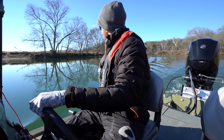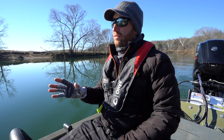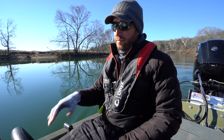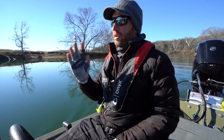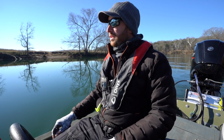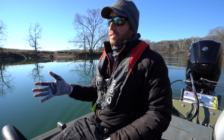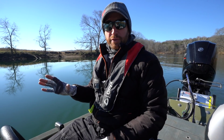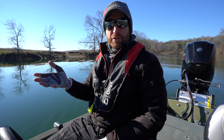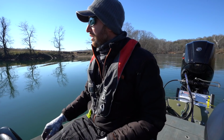Okay, so the water is clear, and it's definitely colder than I thought it would be. It's only showing about 50 degrees. It's about 11 o'clock right now, and around 1 or 2 o'clock I think the water's going to come up, given when they release some water up at the dam. So we've got a couple hours that this water's going to be low. If I was guessing right now, I would say the spinning rod will shine this first little bit. When the water starts rising, the baitcaster's probably going to come on more. That's my guess, but we're going to get out here and try it.